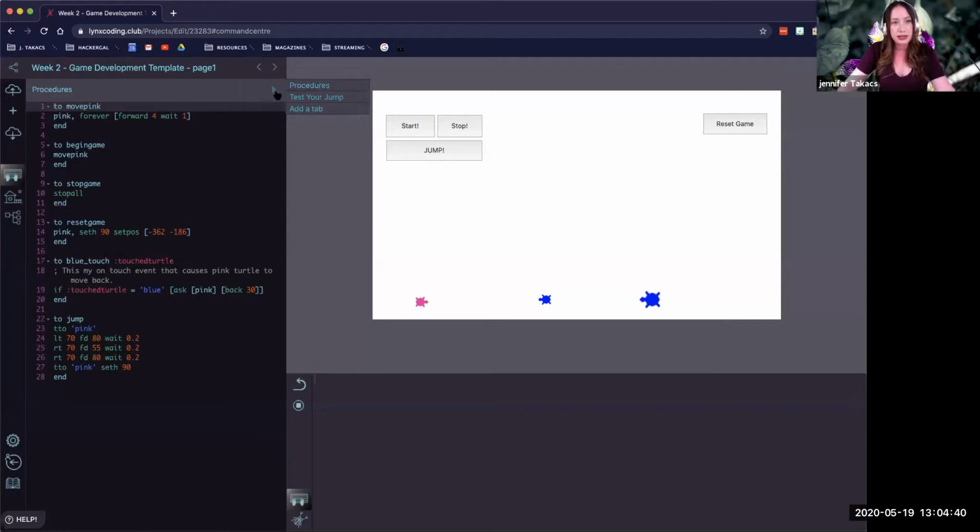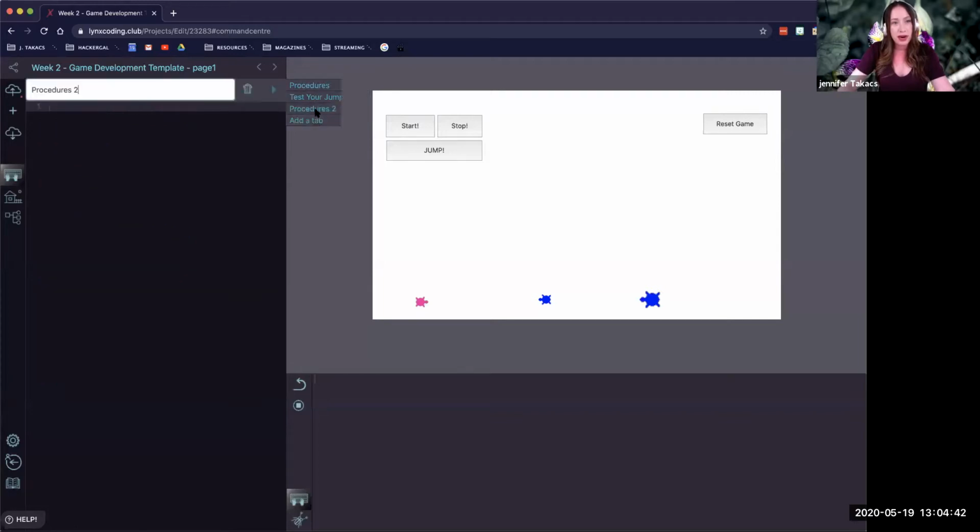And so how I do this is to click this arrow right here, press add tab, and I'm going to call this my game features. Now, the reason why I'm creating a separate tab, for me, I find it a lot easier as my game gets very complex to organize different codes based on the tabs that you see here. Procedures generally tends to mean, for me, all these major buttons that we've set up, while game features are those kind of cool things that you start to add afterwards when you're thinking about the layers of your game.